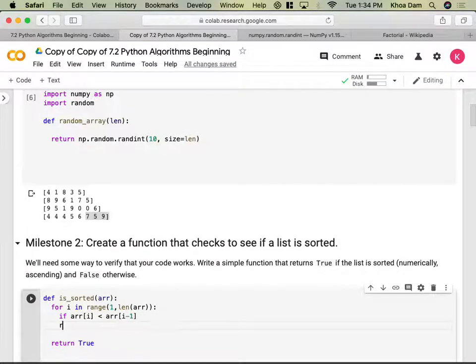What should I return here? False. Using square brackets for the array index there. Yeah. Nice.